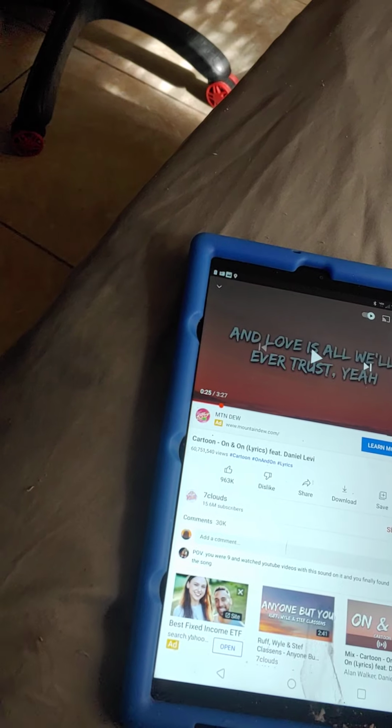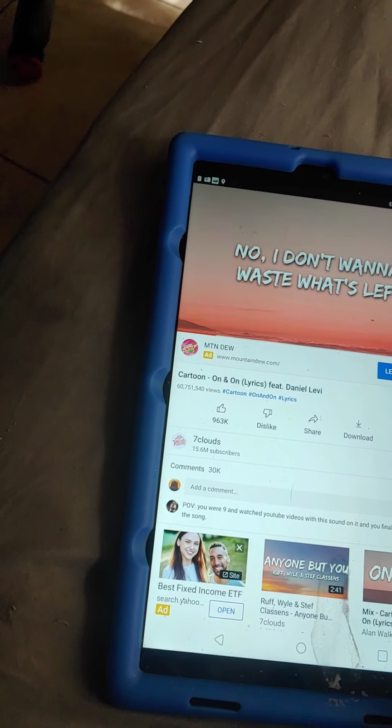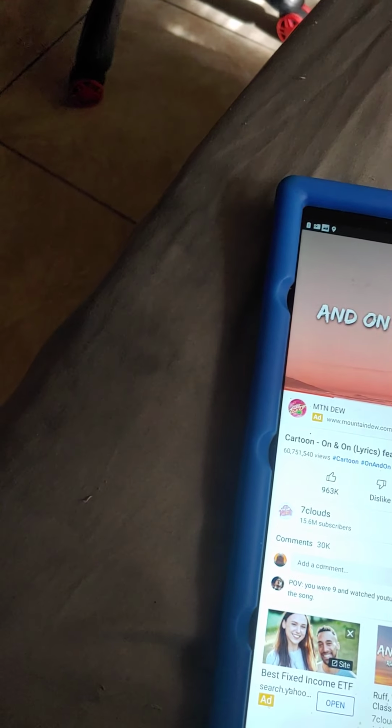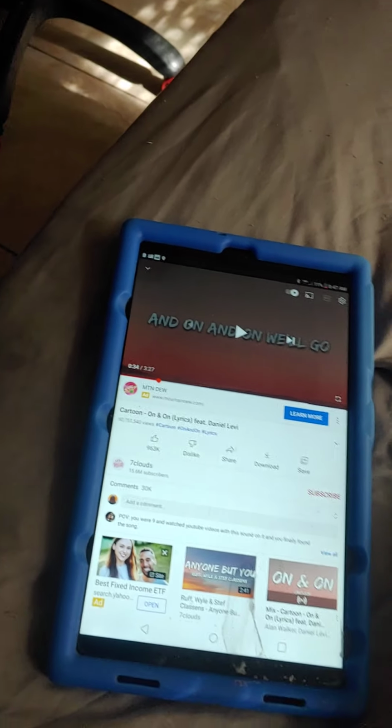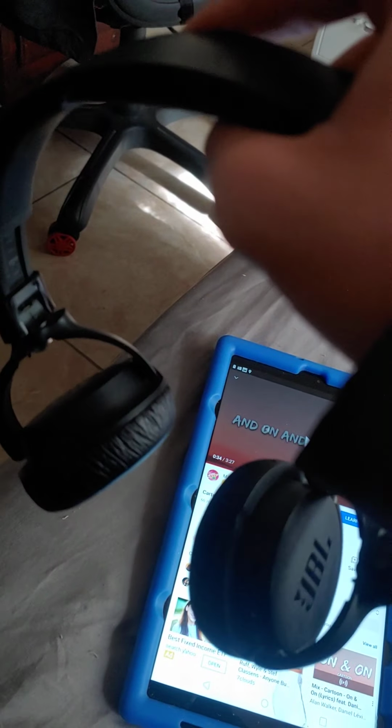Yes, I can notice the difference at 50% volume versus 100% volume. Now we're going to do about 75% volume. Yes, these headphones are amazing and incredible. I can tell you right now, if you want to recommend these to a friend, I would for sure 100% recommend this to a friend.